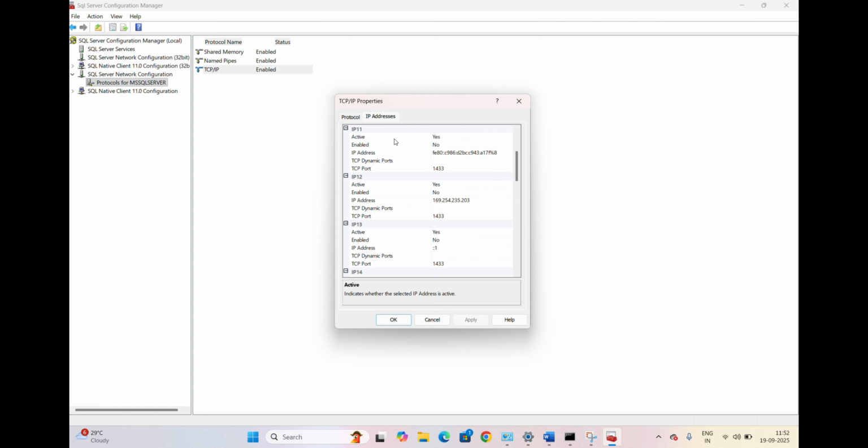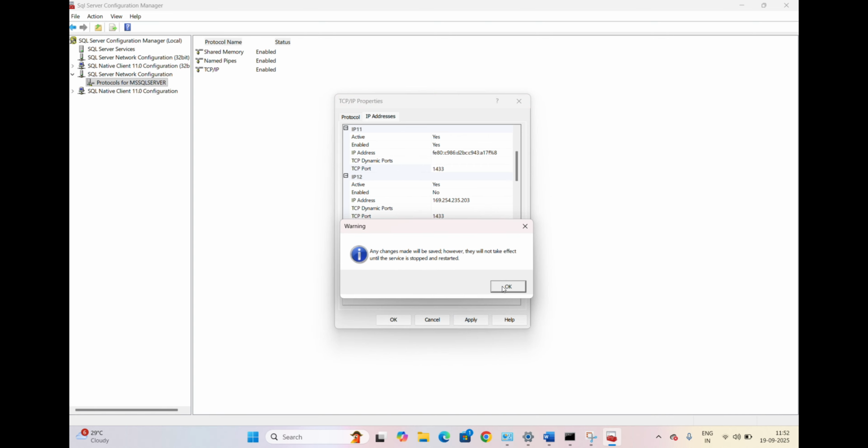Here check whether it is active or not, and we have to enable it, and then give the port number as 1433. Whatever port you want to use, you can mention it here. I am mentioning the standard one, 1433. After making these changes, click Apply.